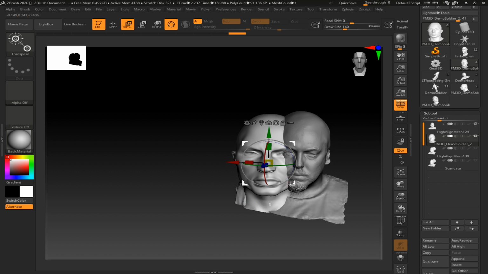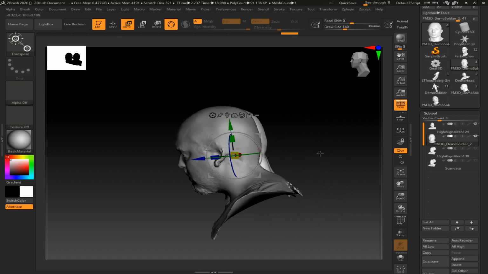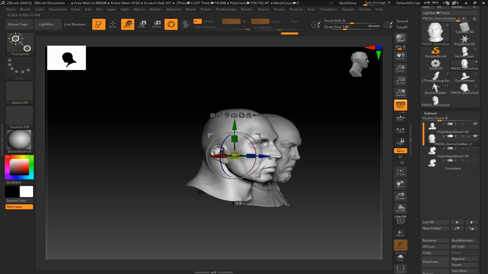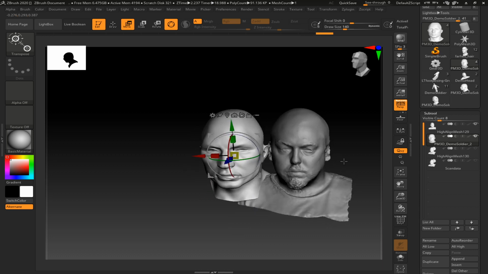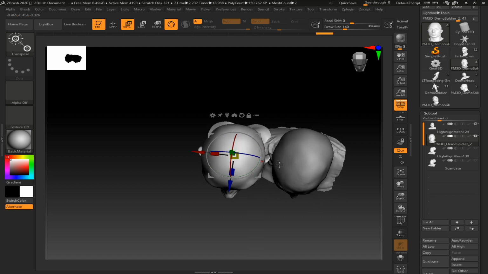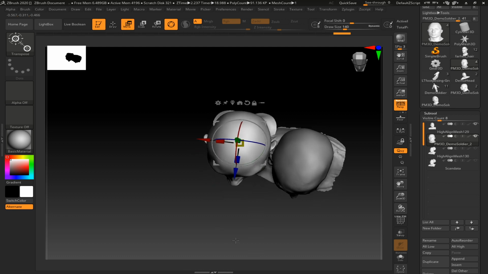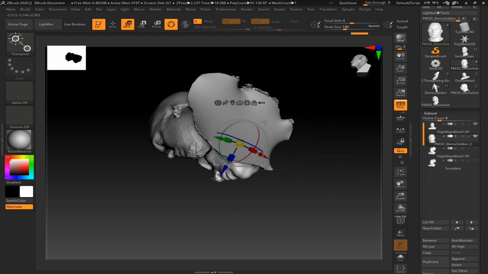Now, what might help you here when you're eyeballing this is to turn on transparency. And you're probably like, why on earth are you going through this much trouble? And you don't have to. For those of you guys that have good scan data, seriously, you have the back of your head. Like, it's already there. It looks good. You don't have to go through all this stupidness, right? I'm doing this because I'm kind of comparing the two heads a little bit and comparing the volumes of the heads. And so I'm trying to basically get them close so I can look at what the difference is. You know?